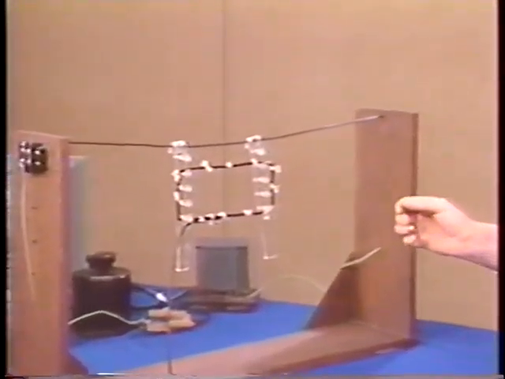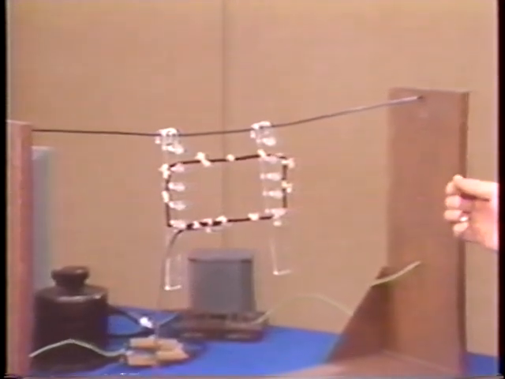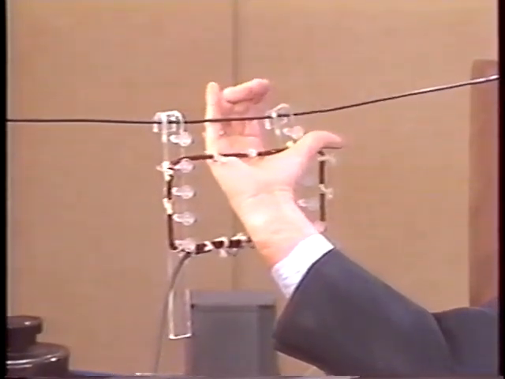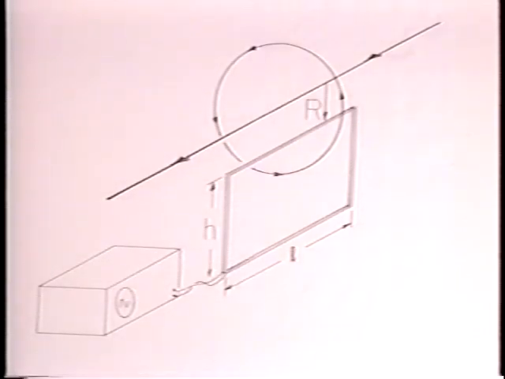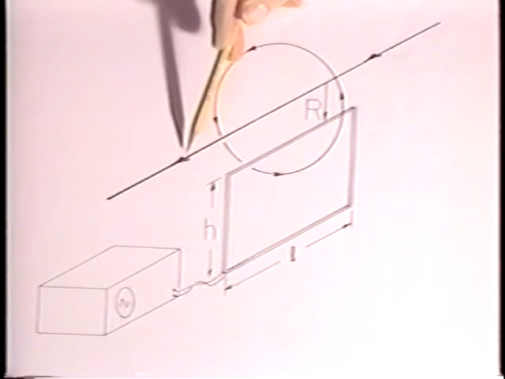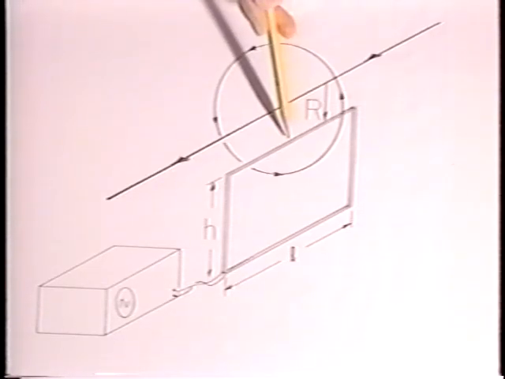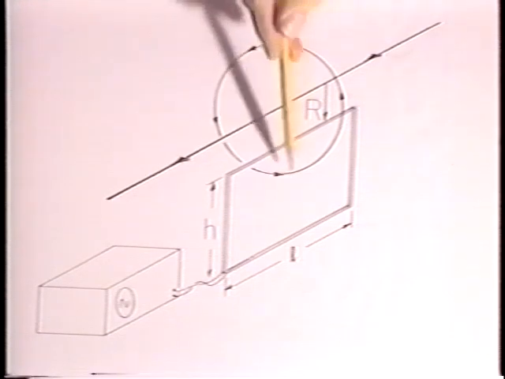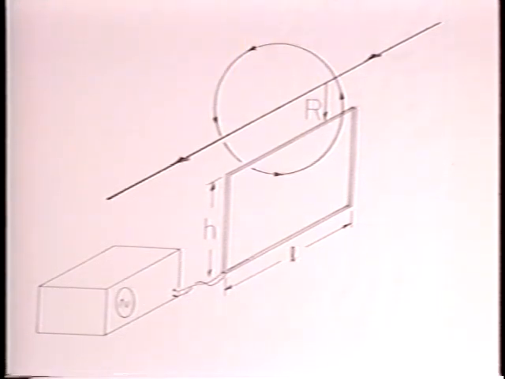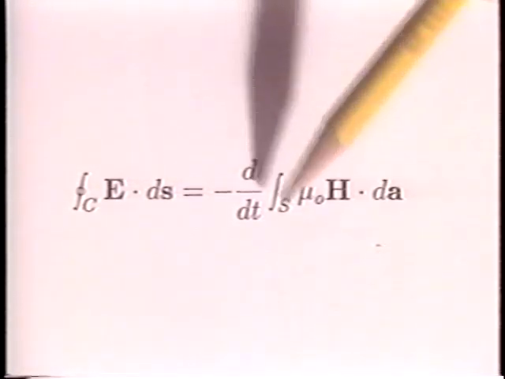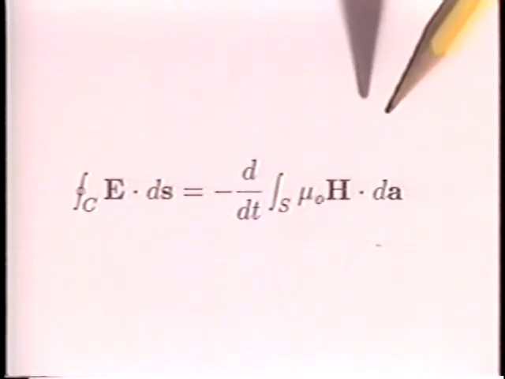We will use this coil with Faraday's law to find the magnetic flux associated with current in this wire. Here is the wire carrying a current I, producing this magnetic field H sub phi. Here is our coil. In accordance with Ampere's integral law, the magnetic field intensity circulates around the current carried by the wire.